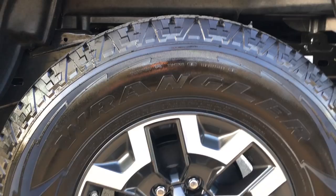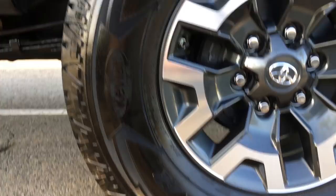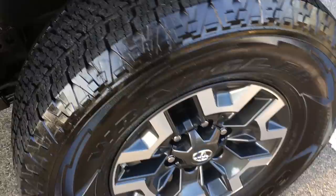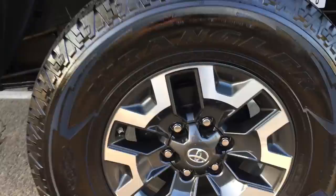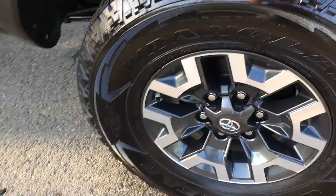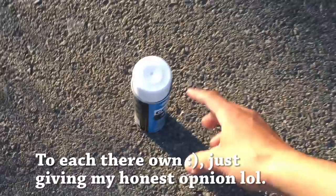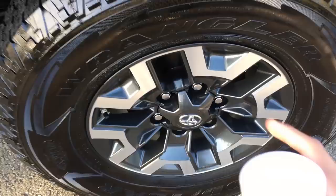As you can tell, it gives it that nice wet finish. If you saw, I didn't use that much product. This product — what I like about it is you seriously do not need to use a lot. I've used Meguiar's and a bunch of other tire products, and not just because I'm partnered with them, but it doesn't last as long as this and it doesn't look as good. With other products they kind of start foaming and get onto your wheel, and I don't like that. With this one it sprays right on and it doesn't leave any residue dripping or anything like that. That's how it looks when it is applied.